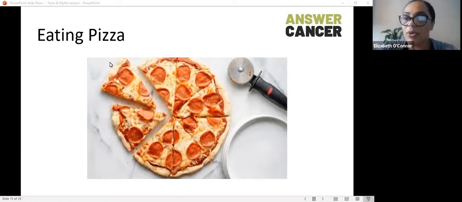We know that poorer diets over time can lead to obesity, and obesity significantly increases your risk. Also, obese people are less likely to exercise, so that can increase your risk of cancer. Therefore, the risks are just stacking up. Unhealthy diet leads to obesity, lack of exercise. So you can see we're getting a stacking effect there. So if we exercise more, if we eat better, keep our weight under control, our risks go down just as easy as they stack up. So it's good to think about that, make better eating choices.